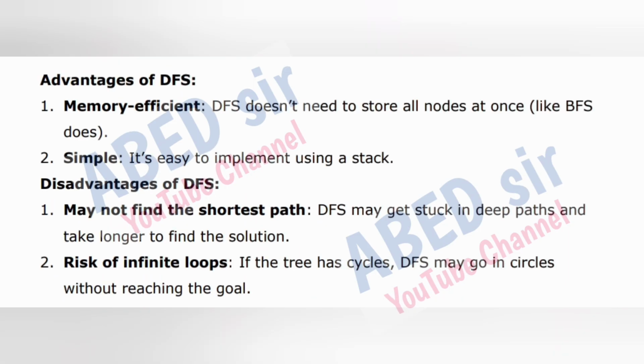Advantages of DFS: 1. Memory efficient. DFS doesn't need to store all nodes at once, like BFS does. 2. Simple. It's easy to implement using a stack. Disadvantages of DFS: 1. May not find the shortest path. DFS may get stuck in deep paths and take longer to find the solution. 2. Risk of infinite loops. If the tree has cycles, DFS may go in circles without reaching the goal.